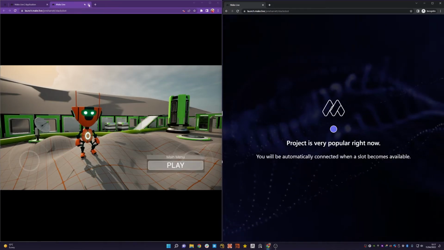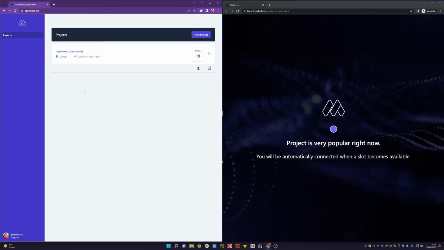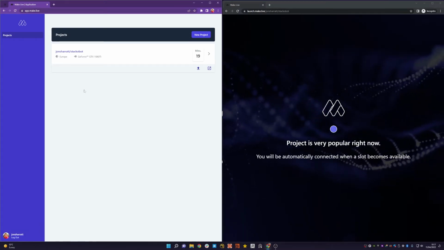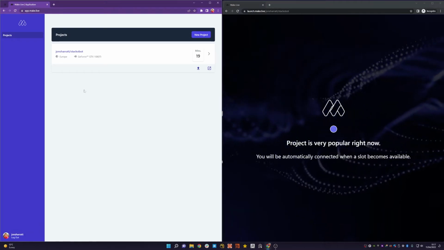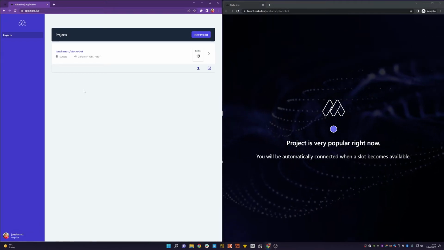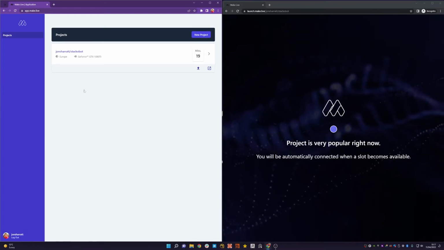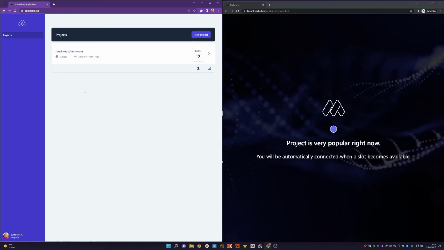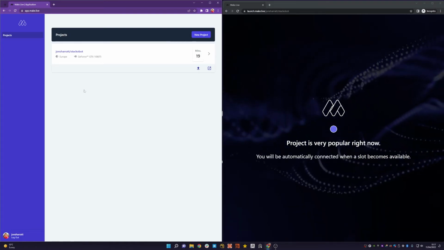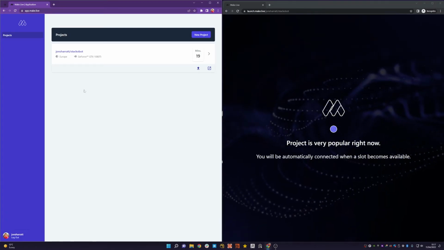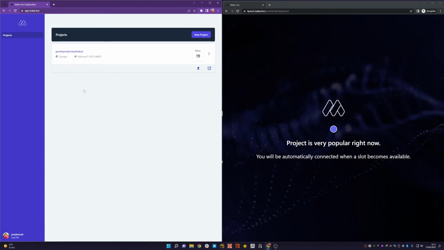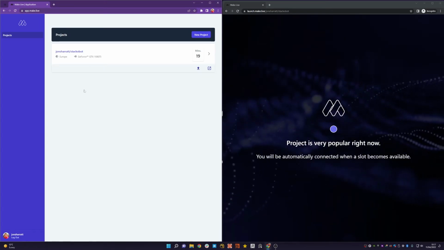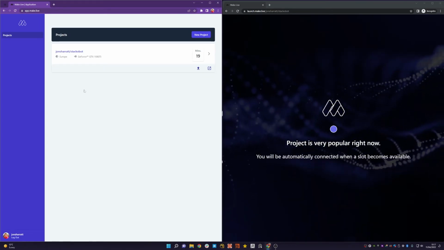If I close down my session on the left hand side, we give them around about a minute to 2 minutes leeway to reconnect to the project, just in case, for whatever reason, they accidentally disconnected from the page. But eventually what will happen is if I don't reconnect, the next player in the queue, which is the person on the right hand side here, would then get to join the project straight away. So we're just going to wait for that to happen.